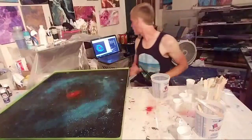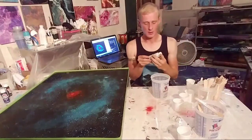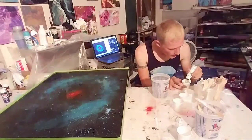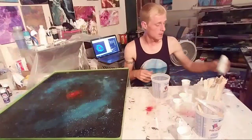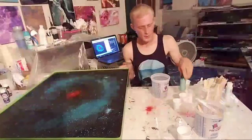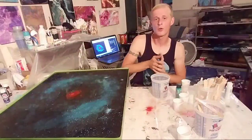Next color I'm going to do is a light blue. Artist Loft China Blue for a base. So just a couple, three or four little squirts of that. And I'm going to get a little color shift. No, I didn't use the color shift, pardon me. We're going to use Dilutions Turquoise. It is vibrant turquoise.